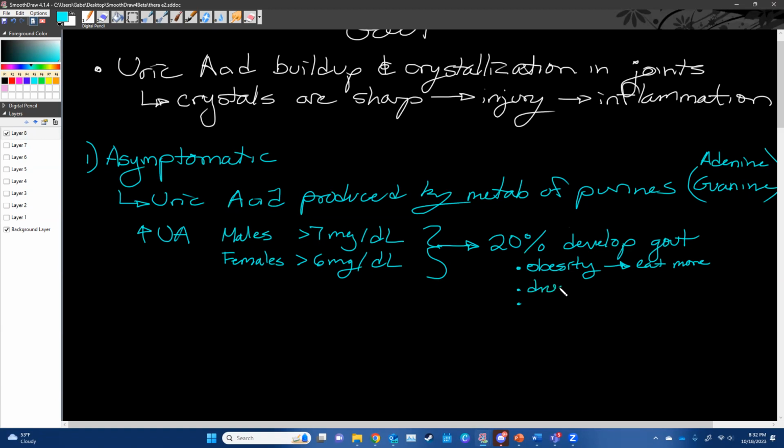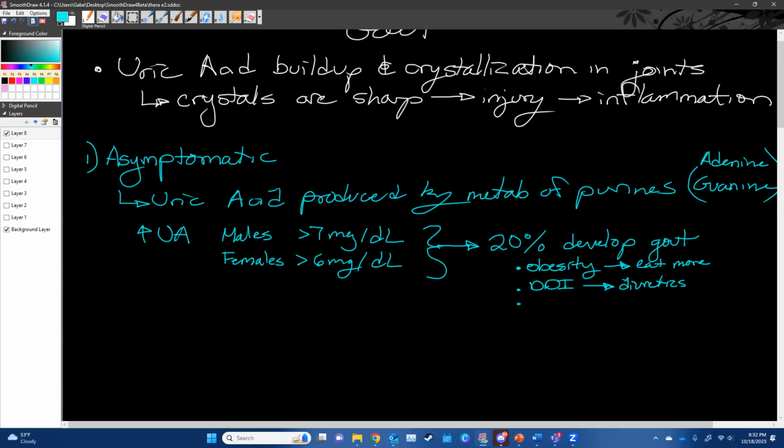The second is a drug interaction. And what would be the drug interaction here? What would we think is going to be causing changes in the uric acid here? Chelation stuff, mostly we're talking about diuretics, things that are going to be working on the kidney. That's going to be the big, big, big one.